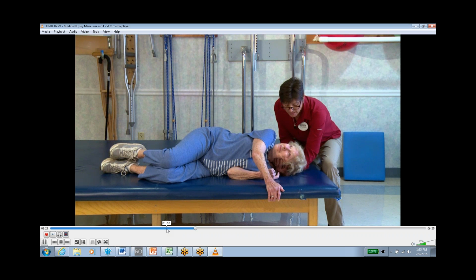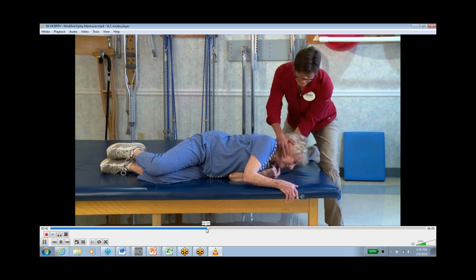So I know that I'm not going to be hurting her neck, and I also ruled out vertebral artery problems, so I'm not really worried. Then I'm going to hold it, and then I'm going to roll into position 3, which is the one I told you that has to happen fairly quickly.